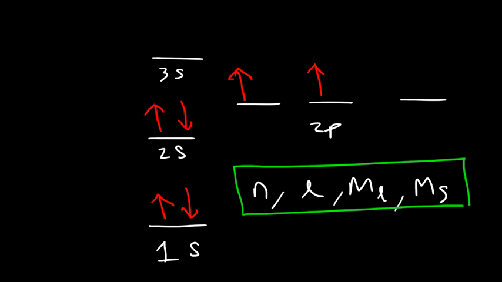So each electron has a unique set of four quantum numbers. So you could think of these four quantum numbers as the address of an electron. Every unique set of four quantum numbers describes a specific electron within an atom. And so no two electrons can have the same set of four quantum numbers. And so that's it for this video. So now you have a good understanding of Aufbau's principle, Hund's rule, and Pauli's exclusion principle.